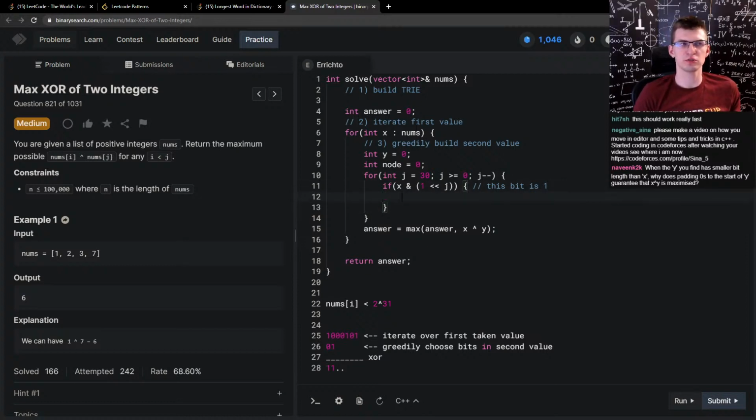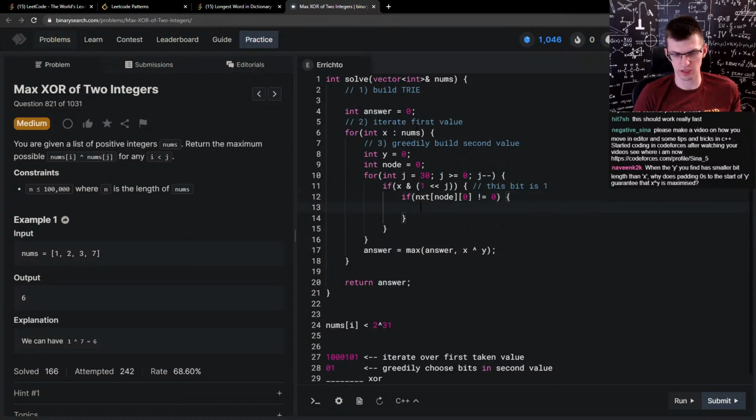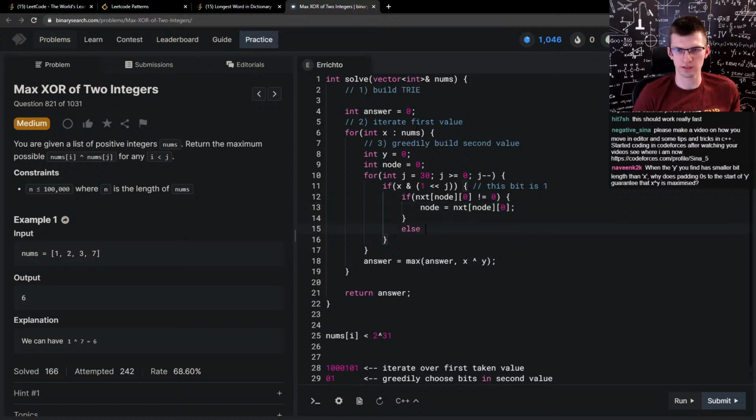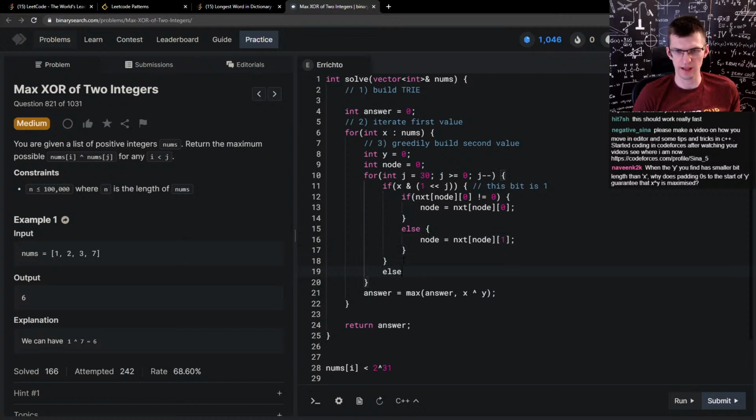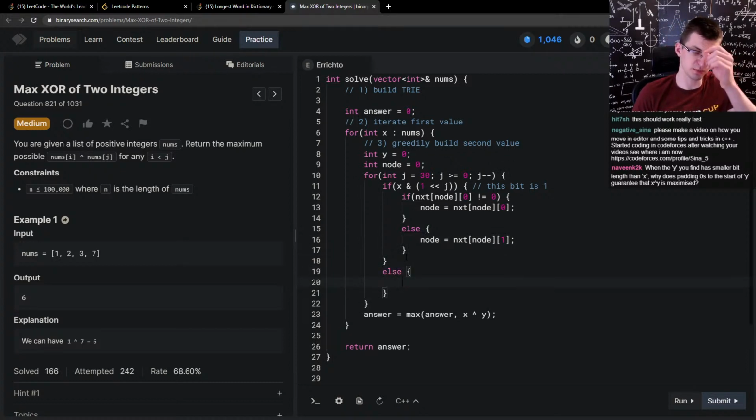Then if possible we prioritize 0 to get nice XOR. If next of node 0 exists, then we move like that. Else we are sad and we do this. Also we should update y and we should update the answer. Else the opposite. This I think can be kind of code compressed into a single if else, but I don't think that's very important.